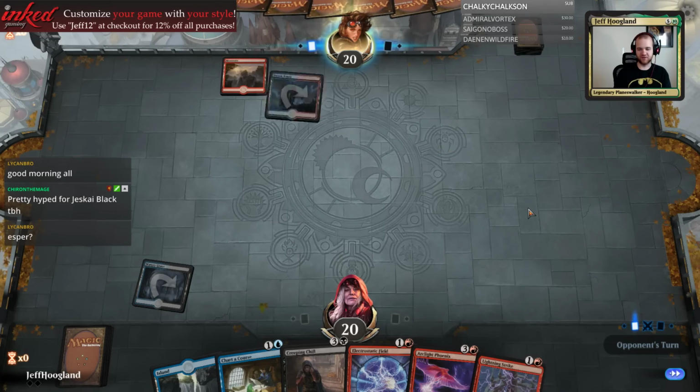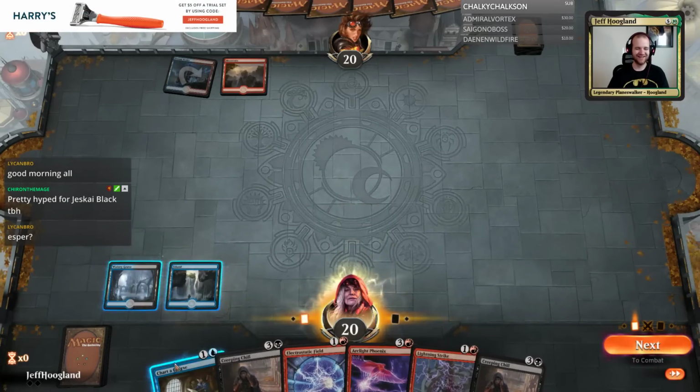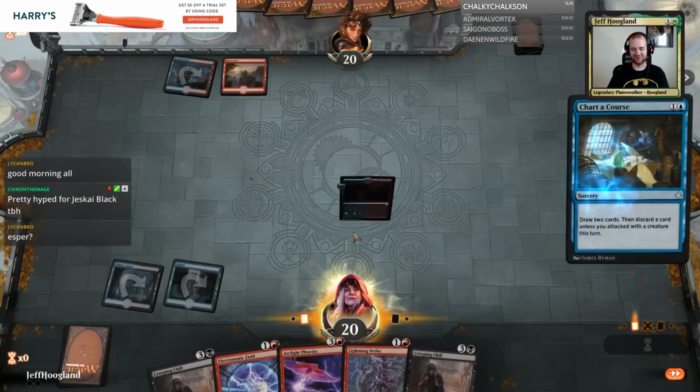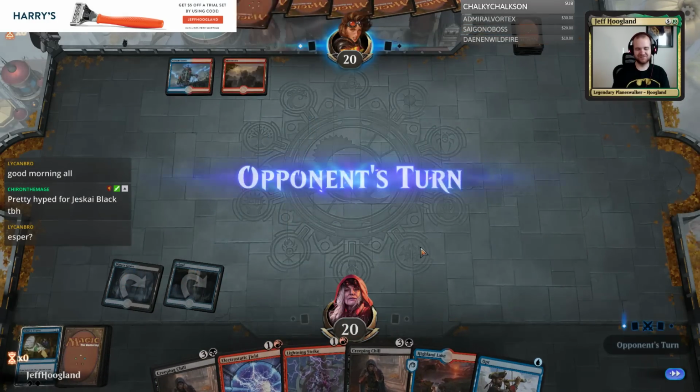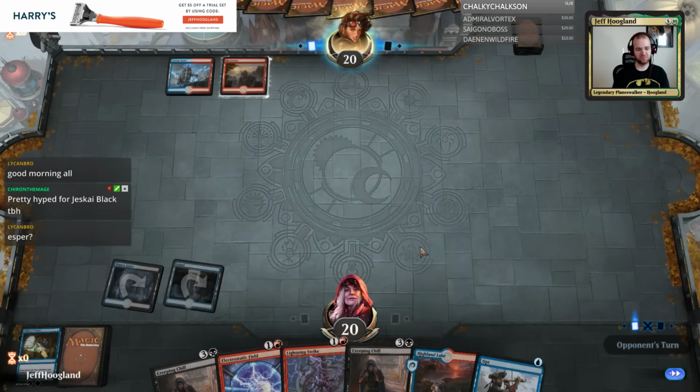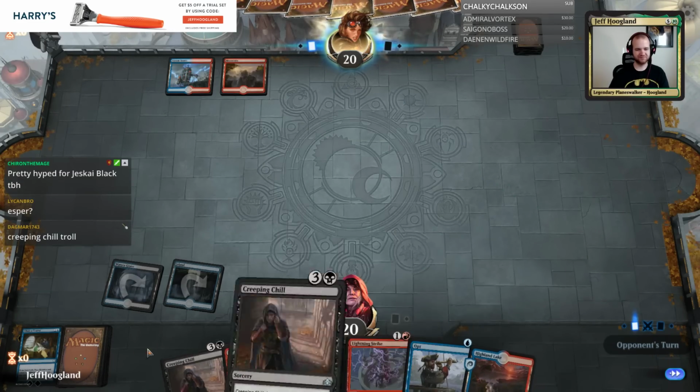We have Chart plus Phoenix to those, so that's nice. I'm looking to hit a red source. Oh, Magic's a funny game sometimes. Magic is a funny game sometimes. We had a red source at least here, even if it is a tap land.